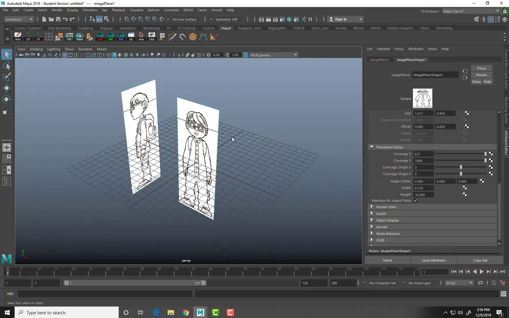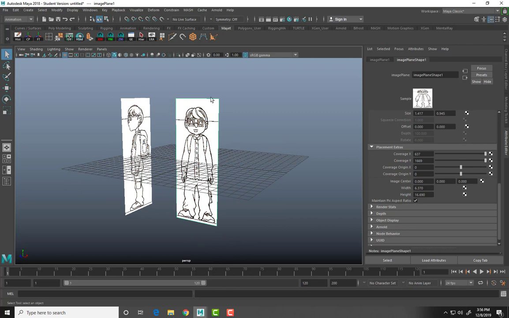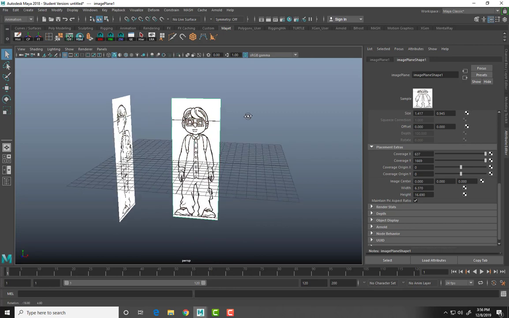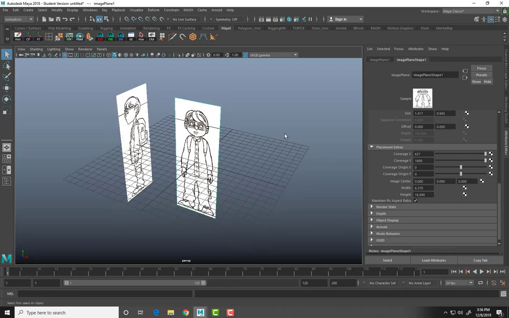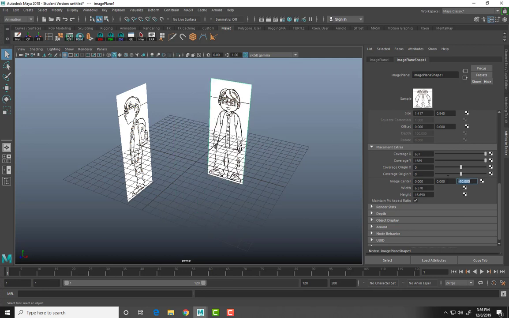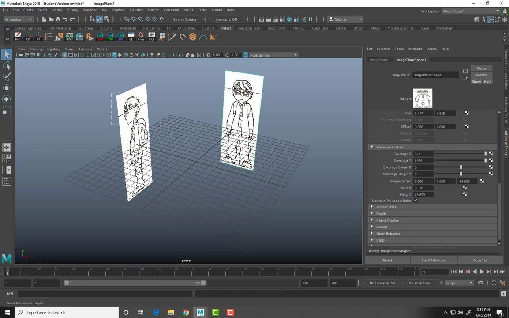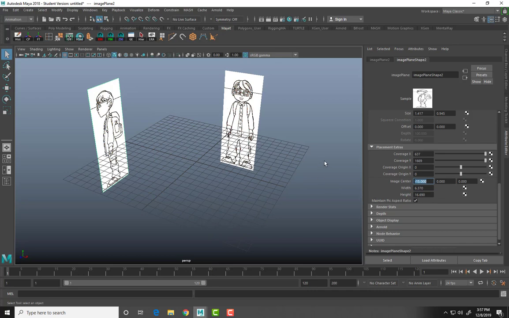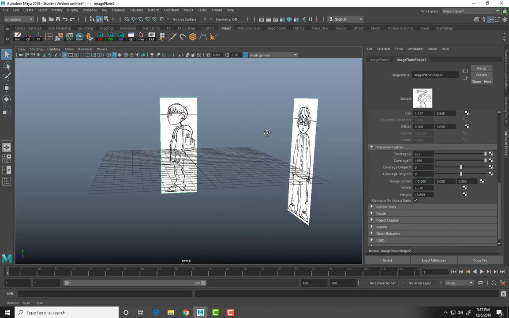All right, so now I'm just going to drag select, and you can see there's a slight green outline when you have selected an image plane. You can select image planes. And I'm going to move this back in the Z. So this is X, this is Y, this is Z, and it's going to be -10. And there you go. If you want to move it back further, you can. We could do -15 for both of them. Gives us a little bit more room.